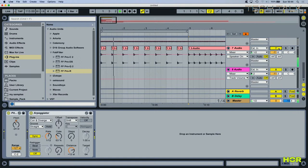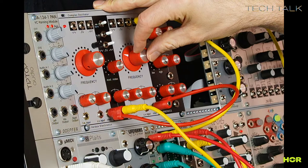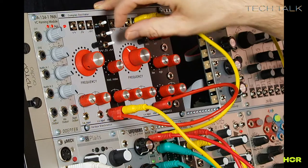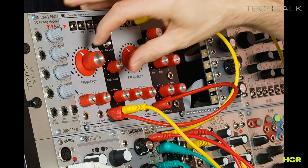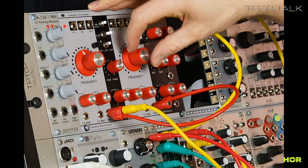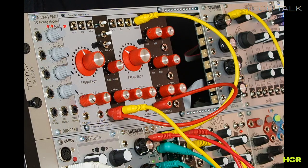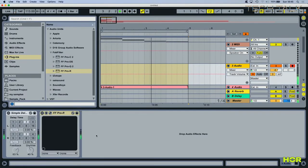It's actually a really good module if you want to do really raw banging techno. It'll just do that on request. Although I do find with a lot of these modules, sometimes it can take a lot of wading through absolute nonsense to get what you're looking for. Obviously, the more time you have with devices, the more you're going to get to know them, and the more you're going to know what you need to do to coax out the sound you're looking for. Yeah, just throw a bit of delay on.